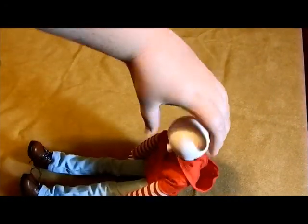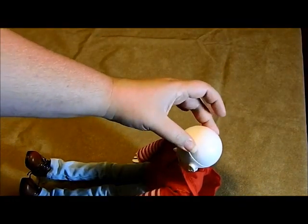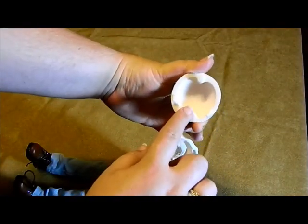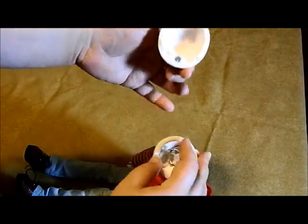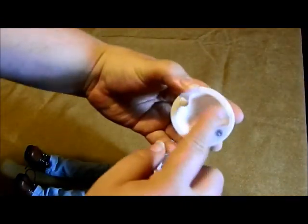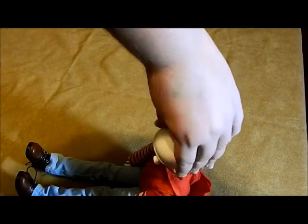His head cap is nice and pretty smooth. You can clearly see the ridge there — pretty solid, and you can see just a little bit of give. The magnet's on the bottom part and there's a hook right here. That little D3 marker was in there from the factory, and there's another D3 on the inside of his head — I assume that's how they match models to head caps. There are little pegs that fit in there; the hook goes in first, and then you let the magnet grab. I'll just leave that off for now.